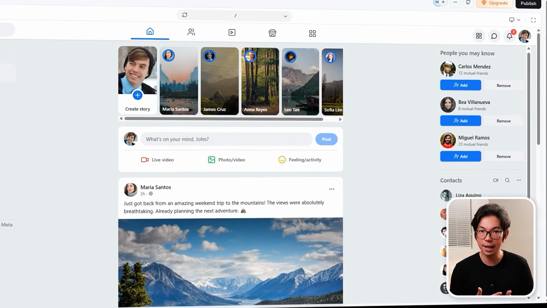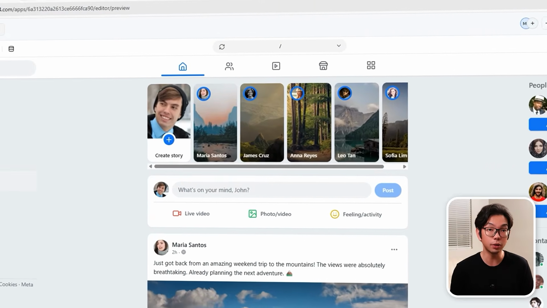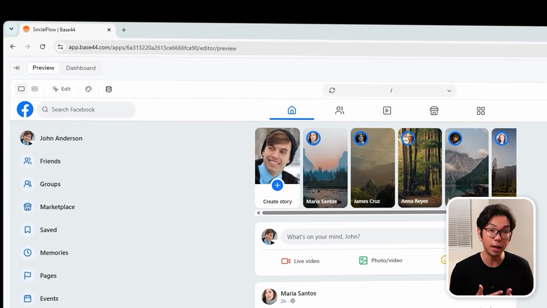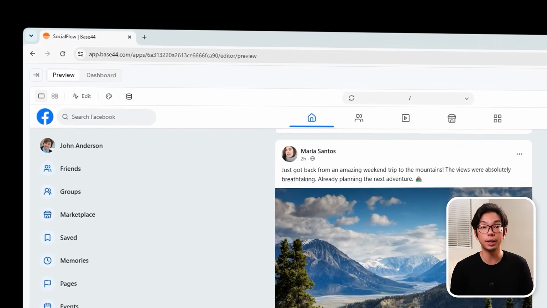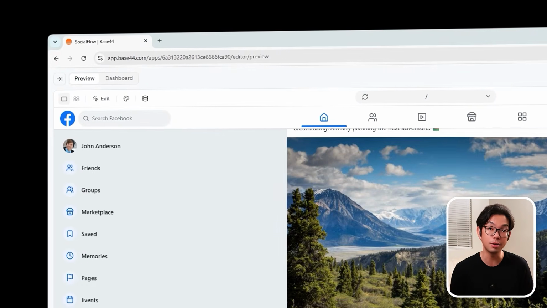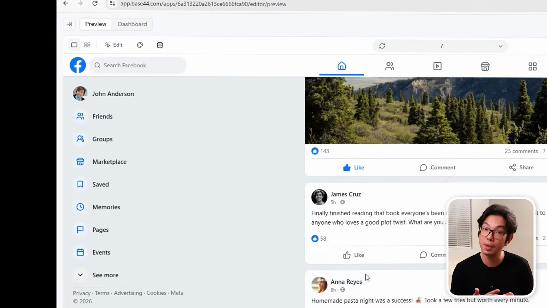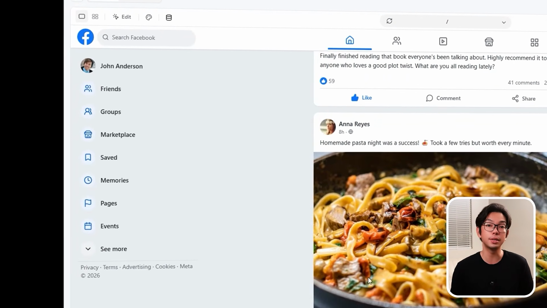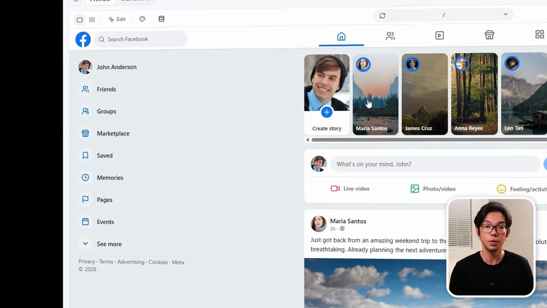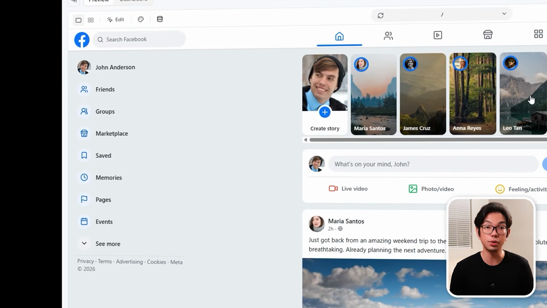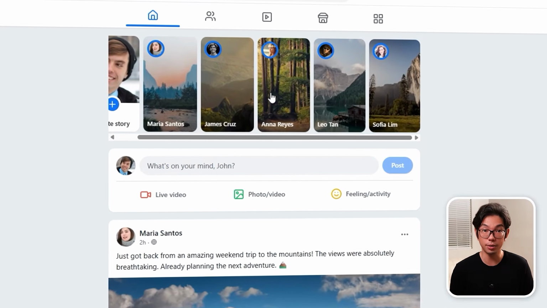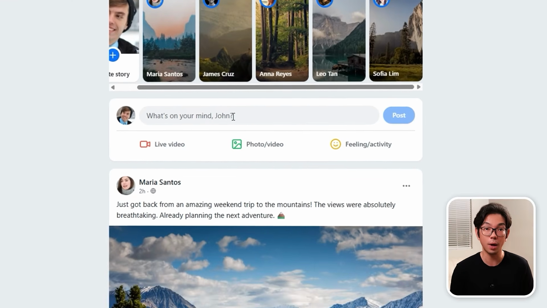Now, the top navigation bar also comes through clearly. It stays anchored here at the top, includes the Facebook-style logo treatment, has a working search input in the center area, and places the utility icons on the right in a way that feels familiar. Now, the left sidebar includes the expected shortcuts like friends, groups, marketplace, and saved, so the basic platform structure is immediately recognizable.